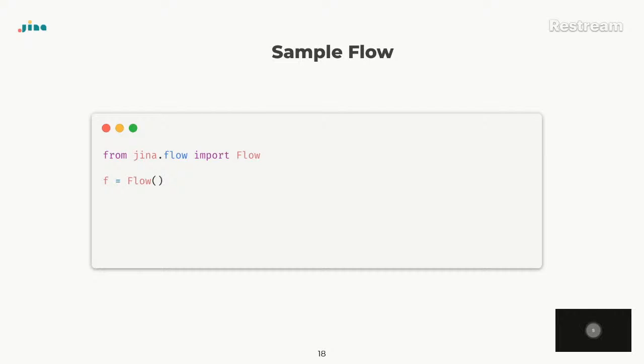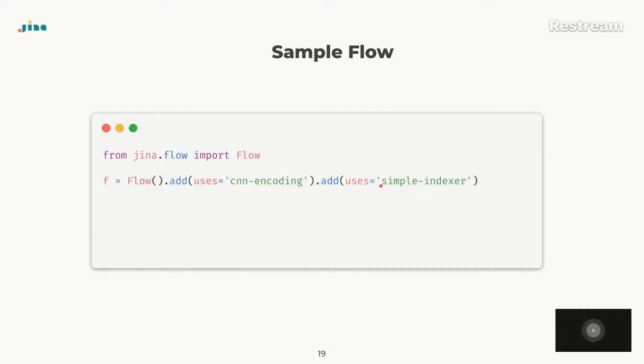So then we need to add some pods. And how do we do that? We add the pods simply by saying .add. So you have your flow, and then you just say, okay, flow, please add this pod. And this pod is going to use this type of encoding. You can use whatever encoding you want. For this case, we're using the simple one. And I also want another pod. I want the one of a simple indexer. So in this case, we have our flow with two pods, one for encoding and one for indexing.